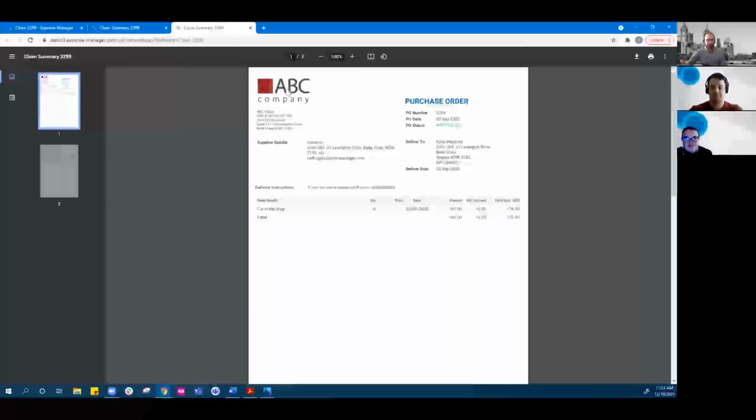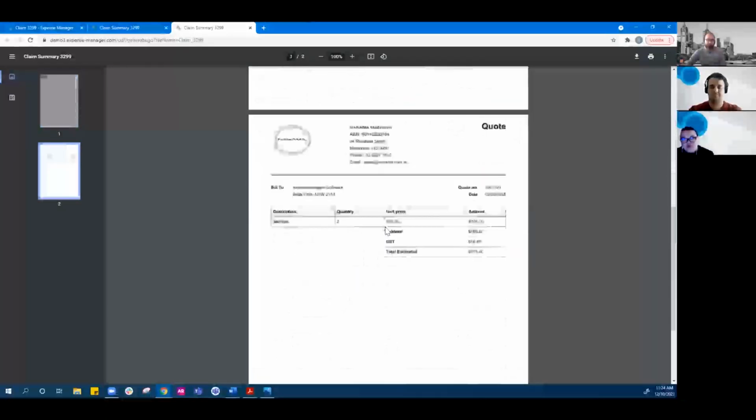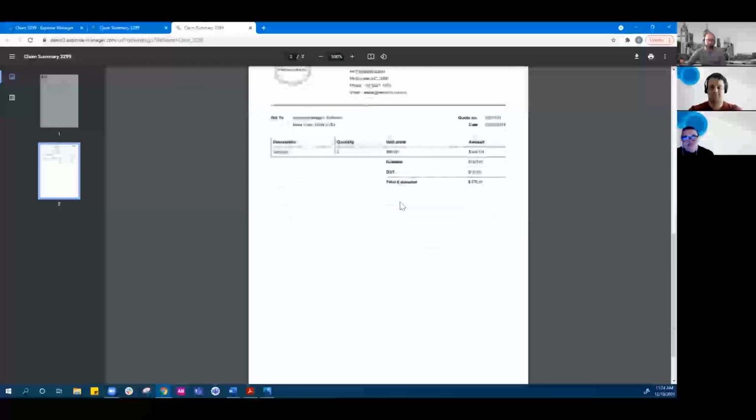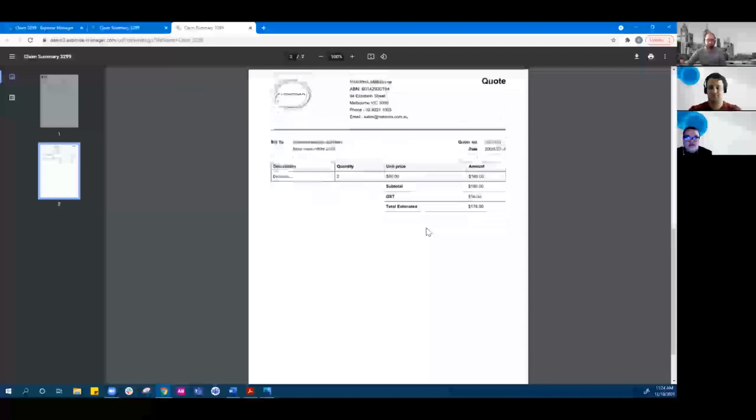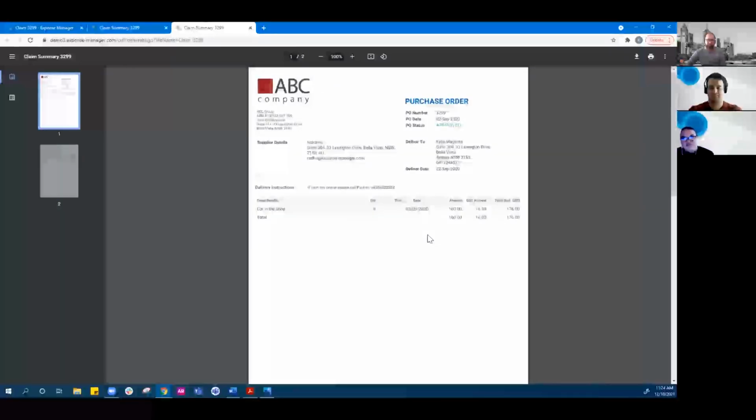On the left-hand side here, it will have your company logo. Your supplier is going to see that this purchase order has actually been approved. Here, I've got all the details of what that purchase was for. And also down the bottom is the quote from the supplier, which they're going to be able to see as well. So they know that this can now be emailed across to the supplier. Clicking out of that now.